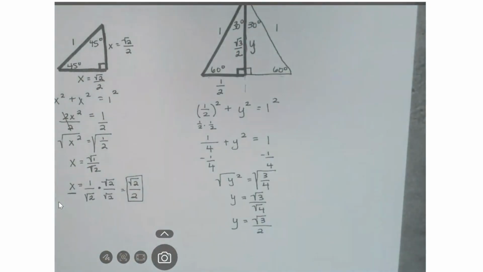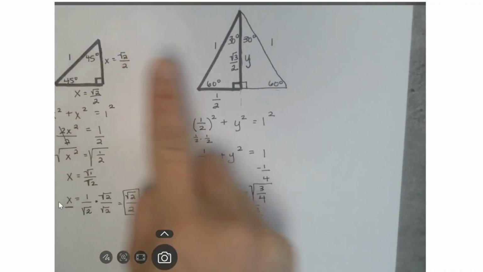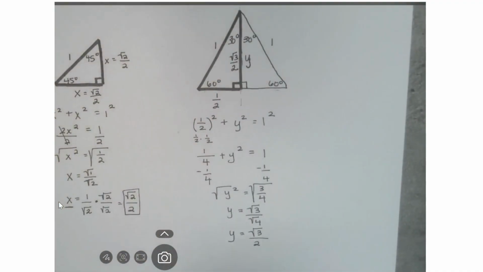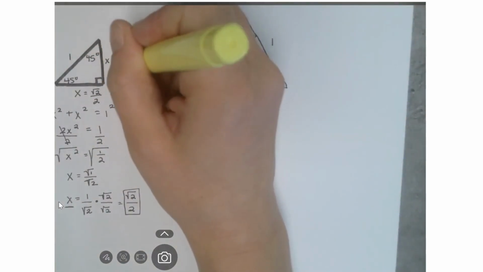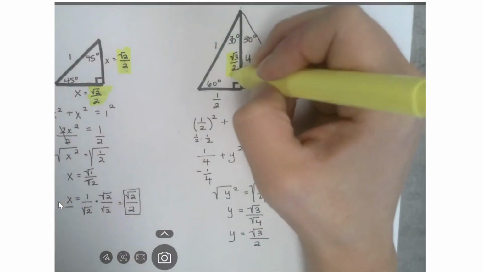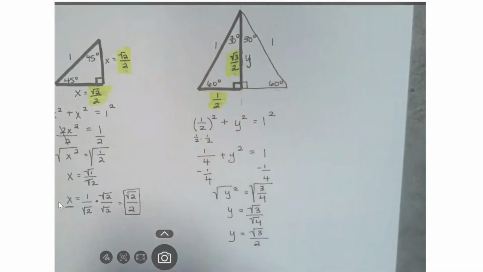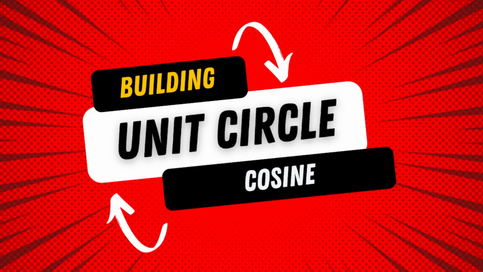Now, these values we are going to see in the unit circle. If you look at your unit circle right now, you might see some 45-degree angles, 60 and 30, and we're going to see these numbers all over the place. Square root of 2 over 2, right? We're going to see some of that. We're going to see square root of 3 over 2, and we're going to see some 1/2. And of course, because it's a unit circle, we'll probably see that 1. So let's go and label all of our cosine values. Cosine values are x. And let's label our sine values next. Those are the y values, or the height.